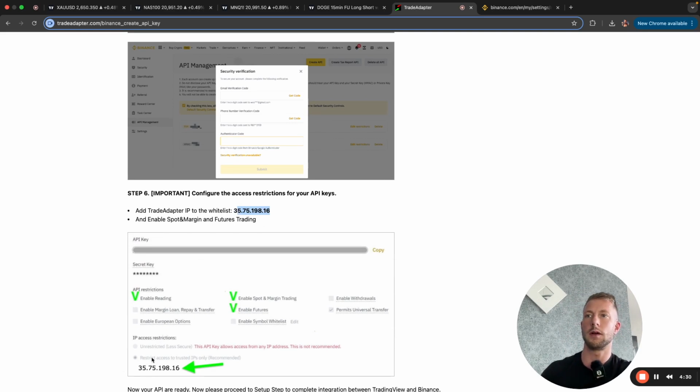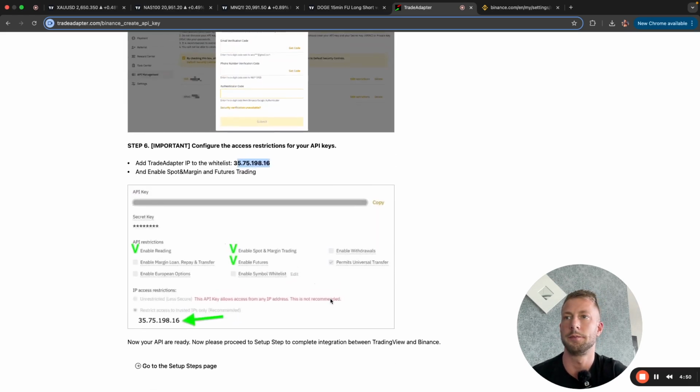That's very important. Also, you need to enable spot and margin trading, enable futures, and enable reading. I tried it with only futures. It didn't work. You need to also enable spot and margin trading. And never enable withdrawals. Very important.